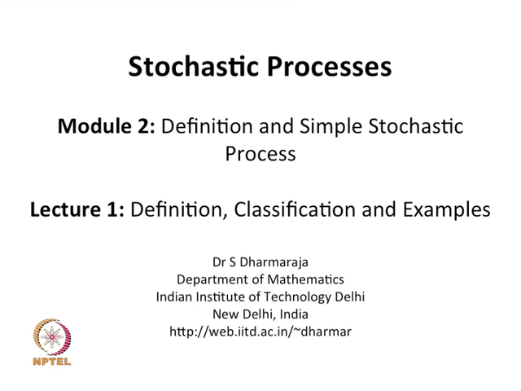This is module 2 of stochastic processes. In this module, what we are going to discuss is the definition, followed by simple stochastic processes. This module consists of 2 lectures, and this is the first lecture, in which we are going to describe the stochastic process. Then we are going to discuss the classification of stochastic processes, followed by a few simple examples which arise in real world problems.